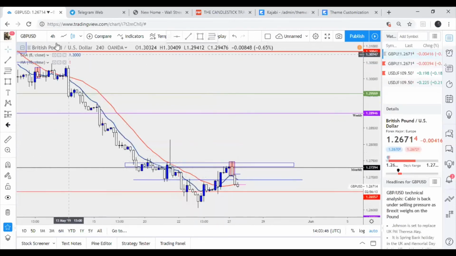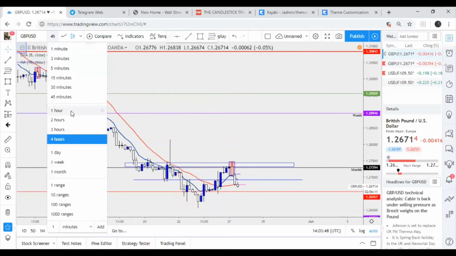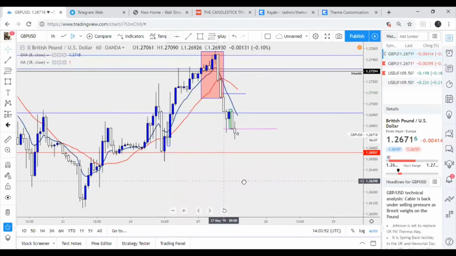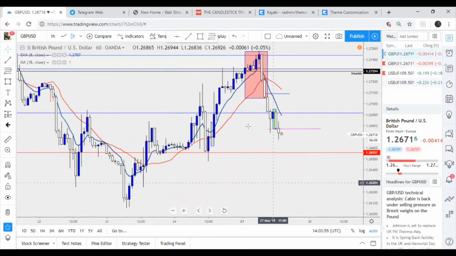So with me seeing that bearish engulfing close, I want to drop down to the lower time frame, which is my 1-hour time frame, and I want to analyze what's going on. So as you guys can see, this is my engulfing pattern right here, which I have highlighted in red. And we got a push, and as you can see, we have so much volatility in the market that these candle patterns are closing with either no wicks or small wicks to the downside.